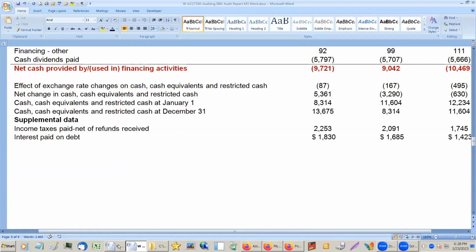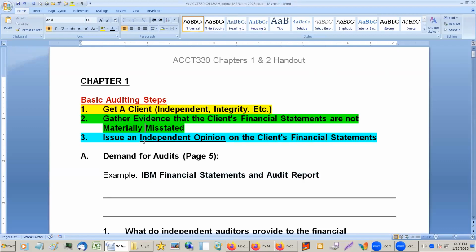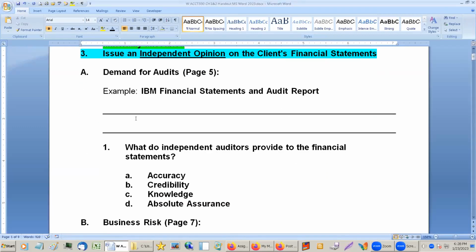So let's go back here. The demand for the audits.